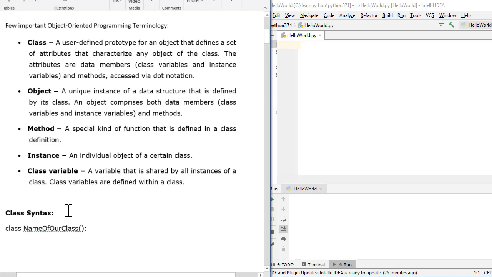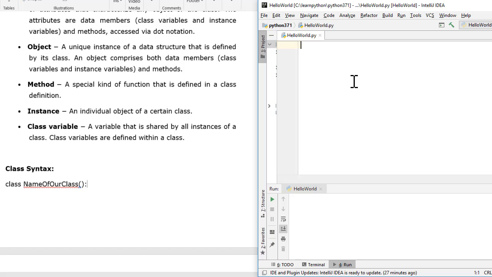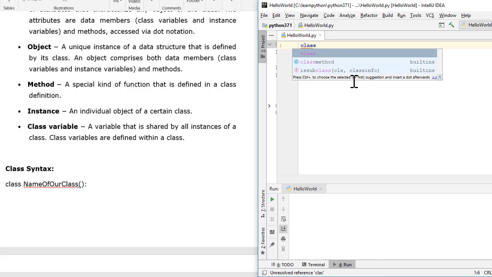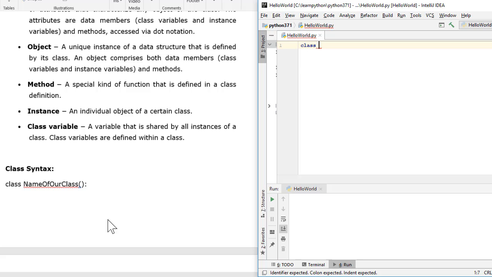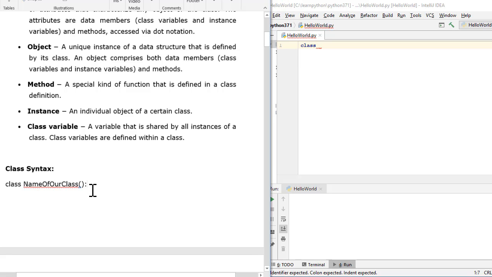So creating a class is very simple. As we said, we have to use the class keyword, followed by the name of the class. If I go ahead and type class, let me retype it, as you can see, IntelliJ highlights it, okay, hey, looks like we plan to create a class. Once we type the class keyword, we need to specify a name for our class.